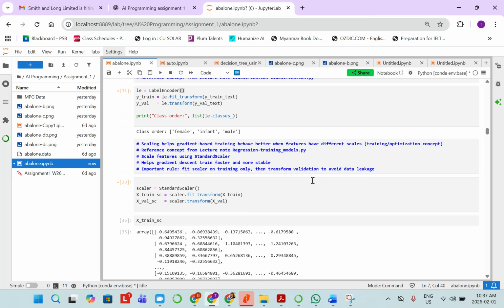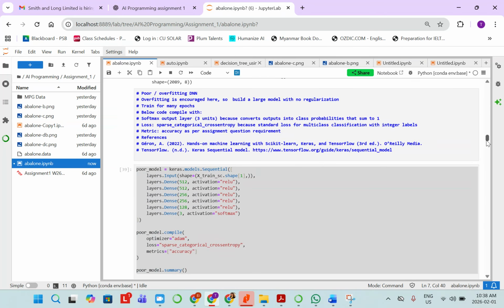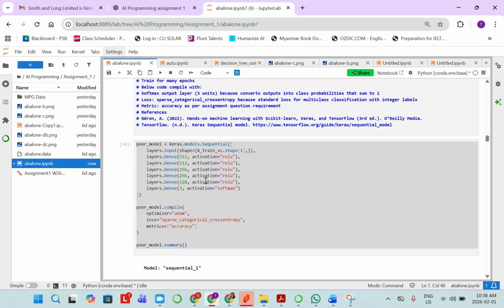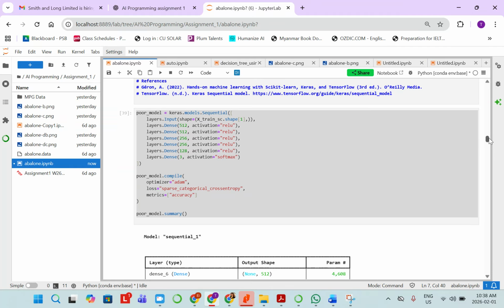To intentionally overfit the data, I encode the categorical labels into numeric values, scale the input features using StandardScaler, and build the poor neural network using the Keras Sequential API with many dense layers and no regularization. The model is trained for 100 epochs. Training and validation loss and accuracy are plotted and saved as abalone_b.png to clearly show the overfitting behavior.